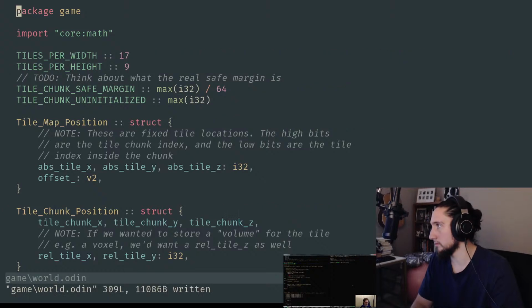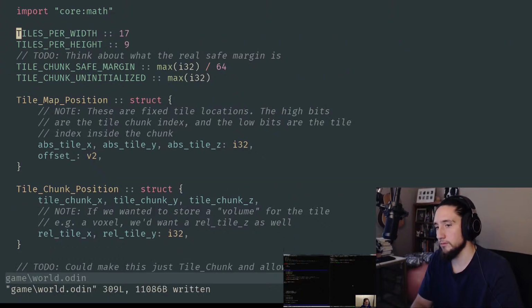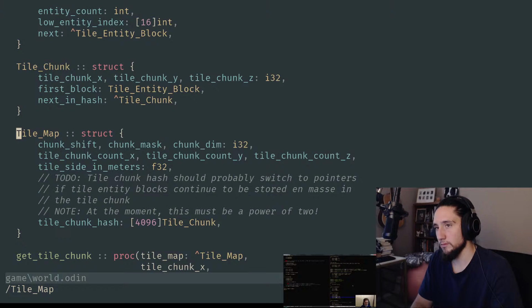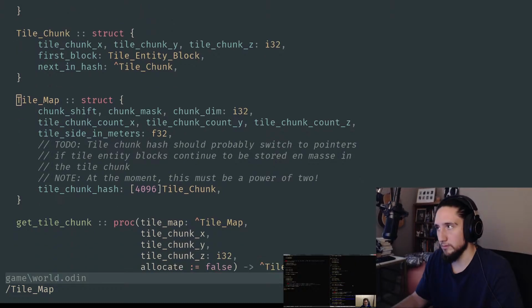Okay. So now that we've got that, let's go ahead and start working on this a little bit more. So now we had this world pointer before, right? We had the tile map structure before. Where did that guy go? We had a struct world. There it is. And all it was holding was tile map.